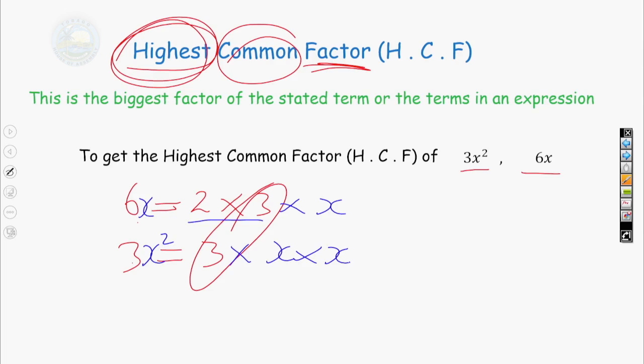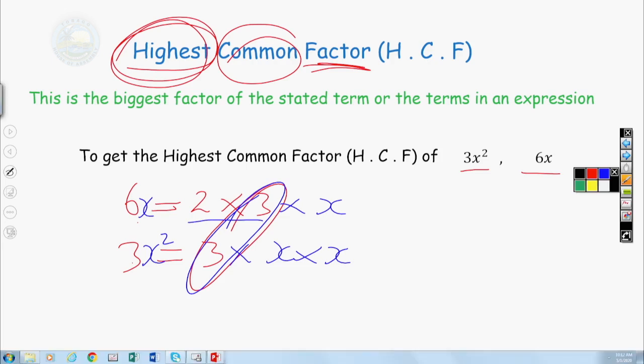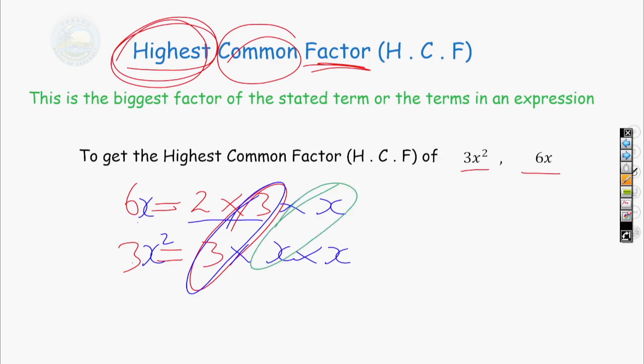And we are looking for the highest common factor. Back in primary school, circle what is common. We already circled 3. 2 is not common. X, I'm seeing x being common in both of them. So I'm going to be circling my x's. There's a second x in 3x squared, but there's no second x in 6x. So that is not common. A second x is not common to all of them. So therefore, what we are left with as being common is 3 and x. They're both being multiplied, so it's 3 multiplied by x, giving us a highest common factor here of 3x.